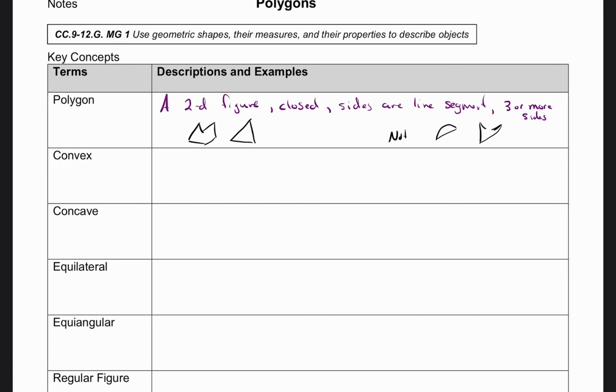Convex. We're looking for a convex polygon. What we're saying is that we're going to have a shape where if we extend any of these sides, they're going to remain on the outside of the figure. So see how none of these cross in? When we have a concave polygon, there's an innie. It's a little space in here that if we extend that side, it cuts through the shape, and we would have an intersection. So again, those would cross up top there.